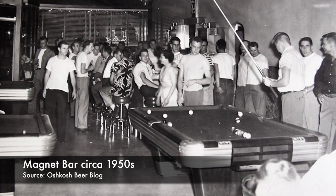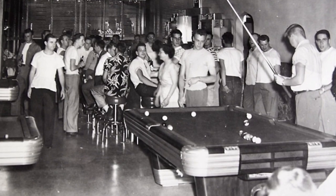So here I am in front of what used to be Oshkosh High School, now City Hall. Still a gorgeous building — not much of it has changed. Here you can see where it looks kind of awkward; that's where the front steps used to be. Its greatest advantage when it was built became its greatest liability, which is location. It was built at a time when the center of Oshkosh was right here, downtown — it's like two blocks away from Main Street. I was related some interesting stories that the cool seniors would hop on down to the Magnet Bar for lunch and probably shoot some pool and smoke cigarettes. But ultimately its location here became a liability in that it was boxed in — there was nowhere for it to grow. Oshkosh's center of population was moving north, south, and west in the 1950s and into the 60s.